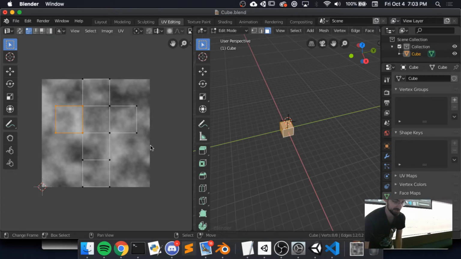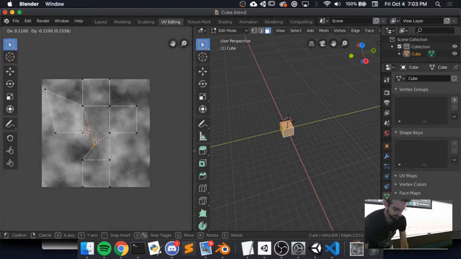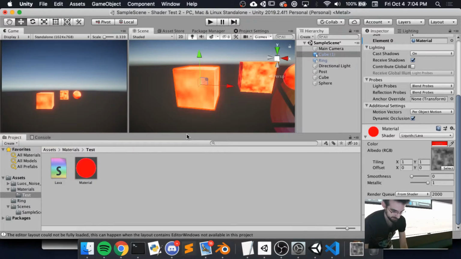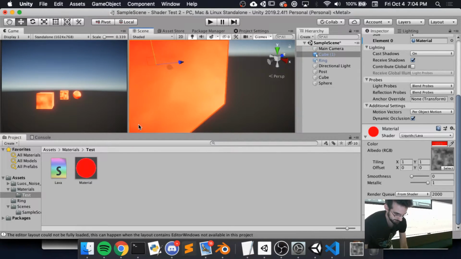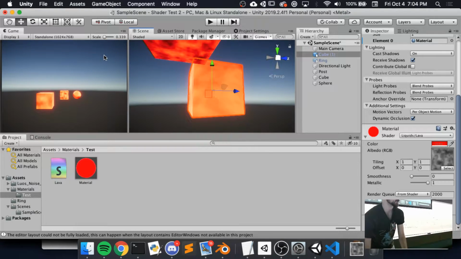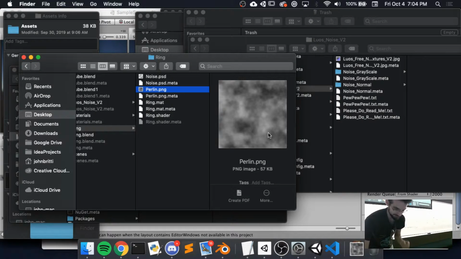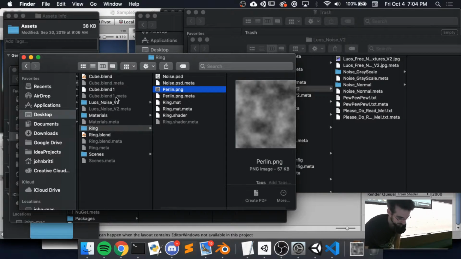So let's just say I modify not the face, but the vertex. Now if I save this, I go into Unity. It makes a different kind of mapping. It's hard to tell because it's Perlin noise. Let's see if there's a grid texture that would be helpful. Ooh, I might have that. Hold on. Yes, I should have something that I can use.